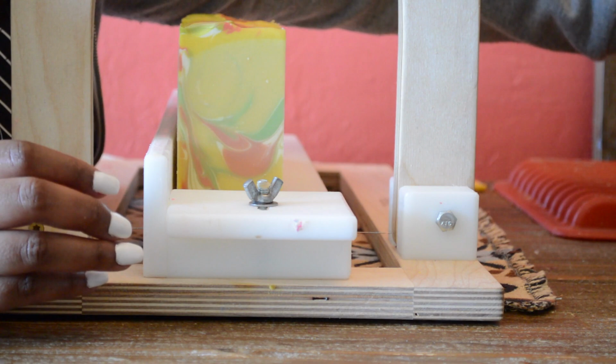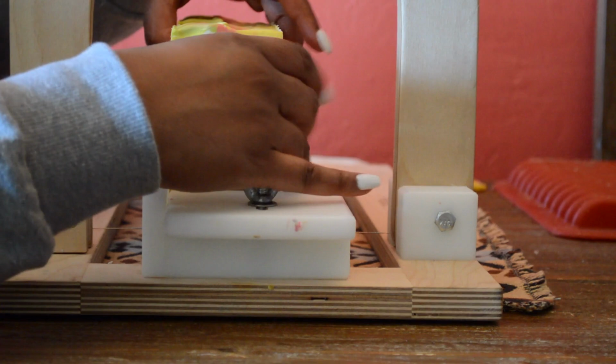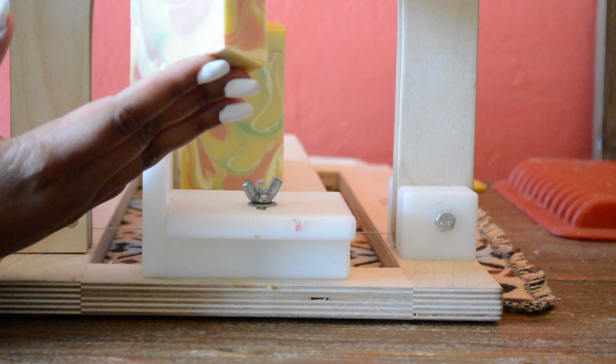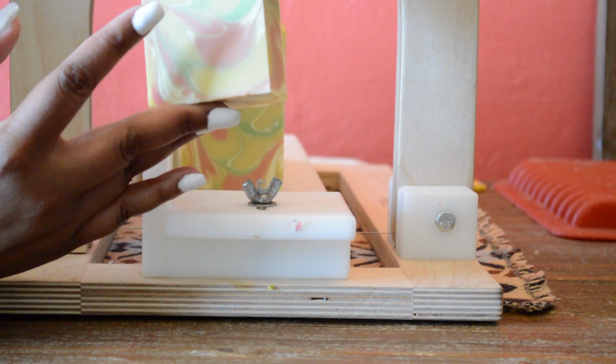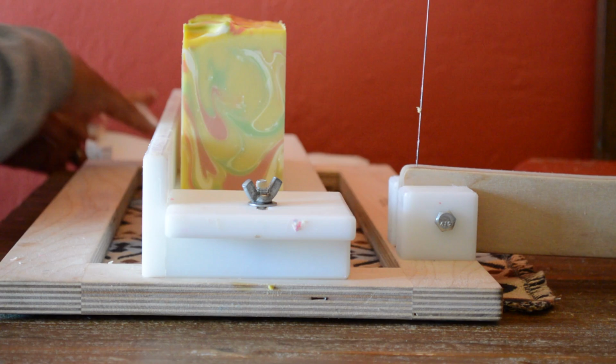It was the first time that I used this orange, so I'm really interested to see how this orange color is going to hold up in the cold process. So, you see how the yellow here turned really, really bright? And I think that this color is going to do that same thing. It's going to change into that really bright yellow. At least I hope so. I'll put some pictures at the end to see if that happens. If not, I like how it looks right now. I do hope that it does get brighter.